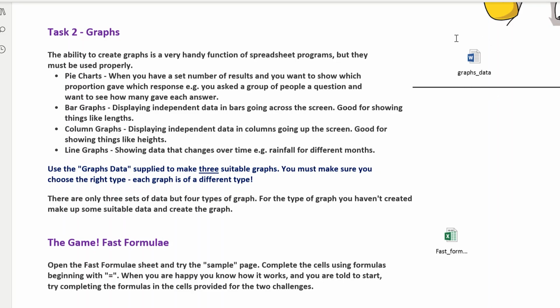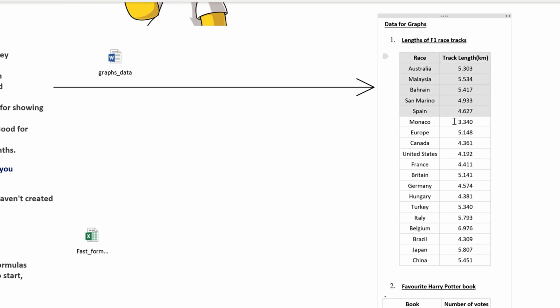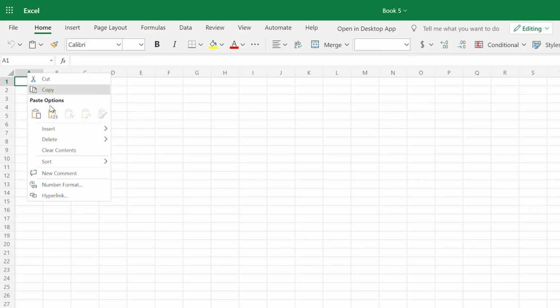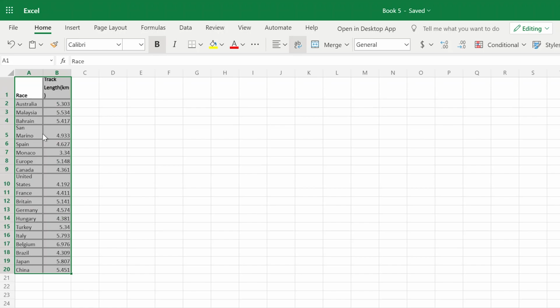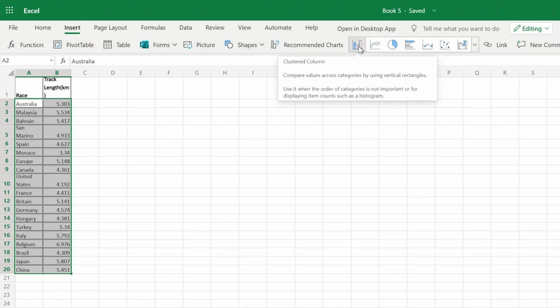If you have Word installed on your computer, you can double click on this Word document to load it up and use that for your Excel document. However, the data is copied on the side of OneNote, so you can simply select each of these tables one at a time, copy the data, and then either using real Excel or the online version of Excel, get yourself a blank workbook and paste the data straight into Excel. Once the data is there, you can select it and look at the different chart options available in the online version or in the real version of Excel.